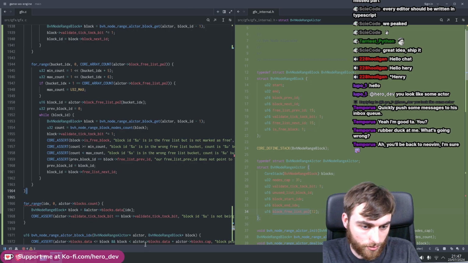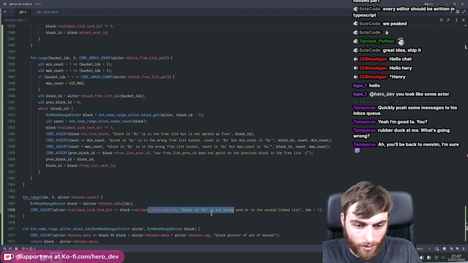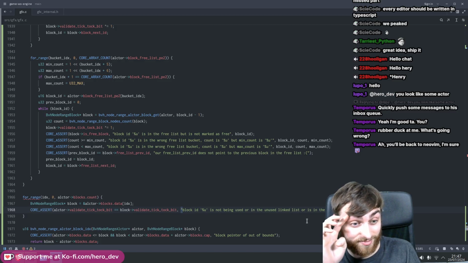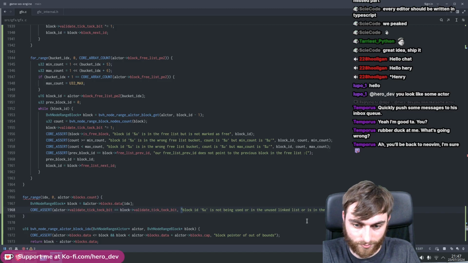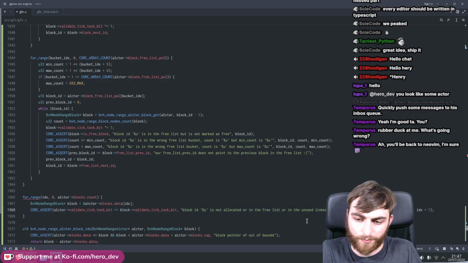And we'll say that block ID is not allocated, or in the free list, or in the unused list, or is in the free list multiple times.